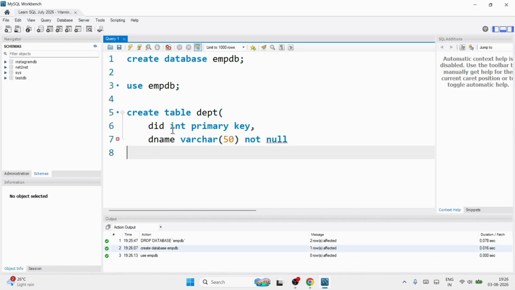And if you want a few more columns of department, like department location or department extension number, you can add them. That depends on the application. Here the main intention is to tell you about foreign key, the cascading rule, foreign key along with that cascading rule. Create table dept, did, dname.